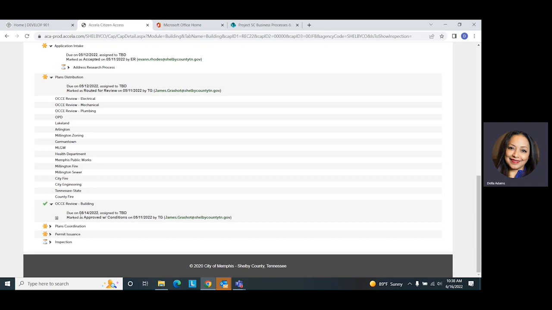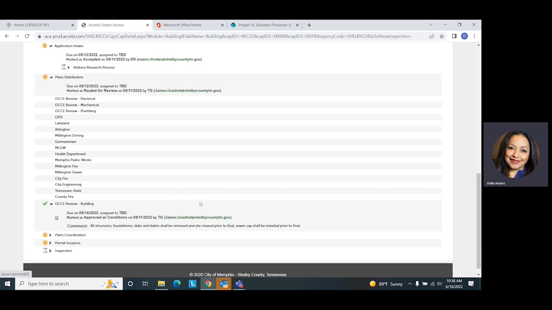It's very easy to miss, but if you see it, you want to open that up by clicking on it, because this is either the inspector or whoever's reviewing this is letting you know that you need to do something prior to the next process or the next inspection or that thing.